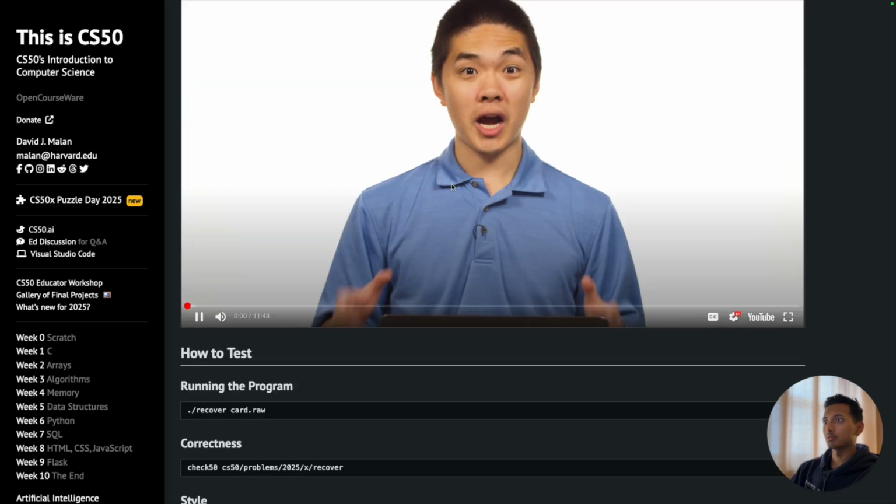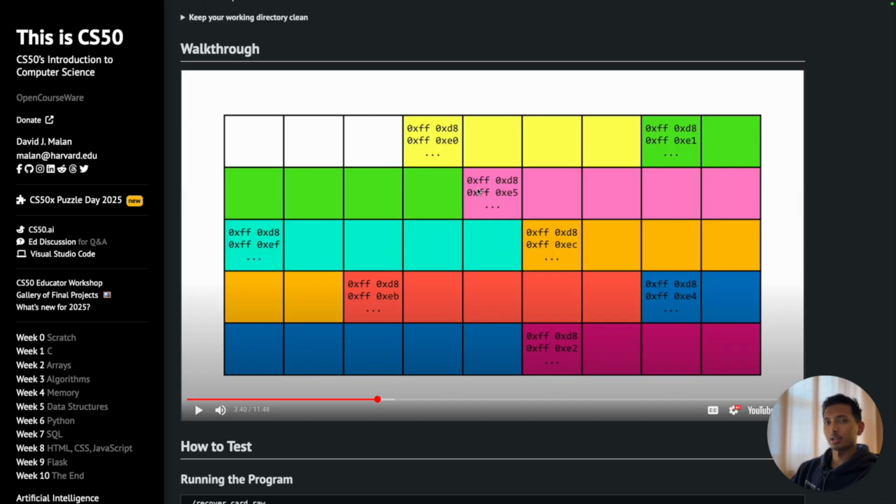If you watch this video, what you will see is, for every JPEG file there is a pattern, or at least the beginning of a JPEG file has a pattern. The first byte is always 0xff, same for all of these starting values. Similarly, the second is 0xd8 for all of the files. The third is 0xff, and the fourth is the only thing that differs.